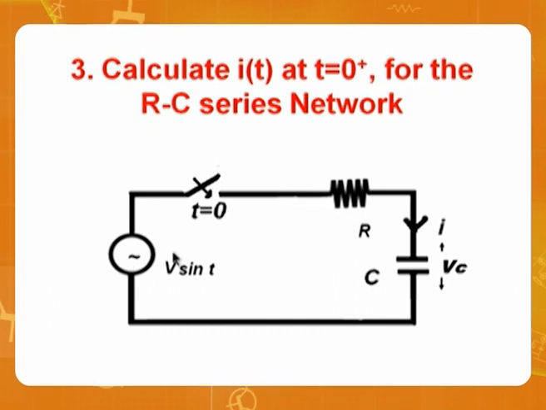Then the input is sine. And please understand, suppose the input is cos, you can analyze that also. The only difference is, if it is sine, V sin 0 is 0. If it is cos, V cos 0 is 1, and that means V into 1. Even then, if it is exponential, e power 0 is 1. So, simply to say, wherever there is t, put t equal to 0. Don't be shocked and don't be worried whether it is DC or AC. Only the value at t equal to 0 matters.